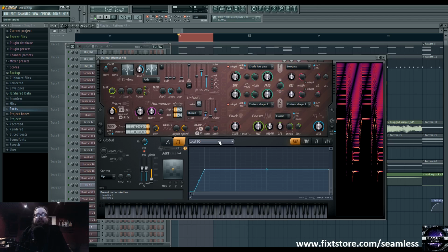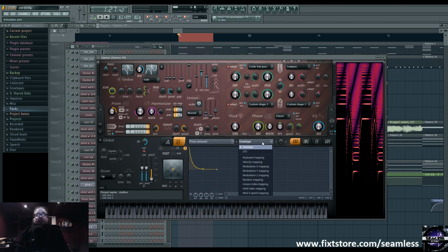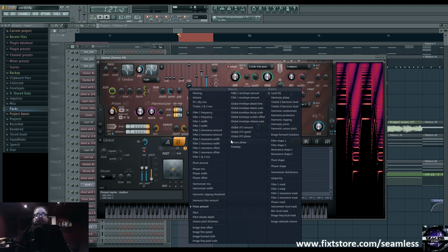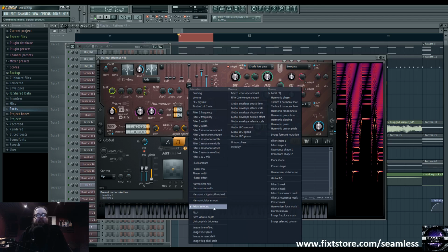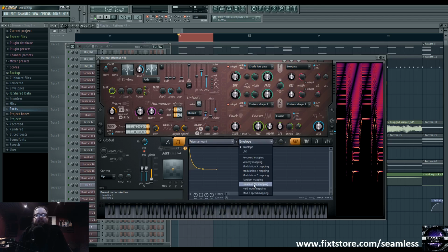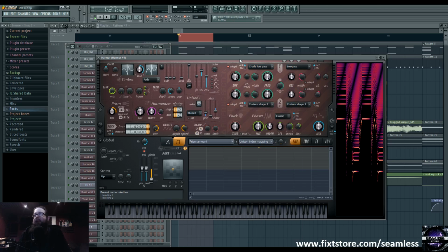Local EQ, like I said, the unison is actually more or less off. That means I do something interesting. It doesn't at all. Why did I do that? That's weird. I guess I didn't like the unison being on. Yeah, I still have 9 voices, which most of the time when I see that, it means that I went to something like the prism amount, and then I went to unison index mapping and I changed it, but the unison index mapping has not been changed by anything. So I just had 9 voices on for more or less no reason.